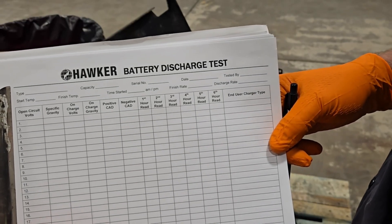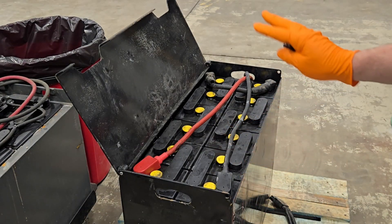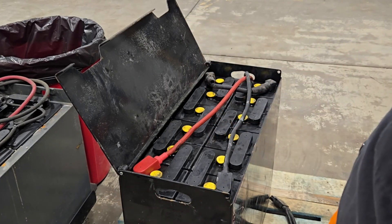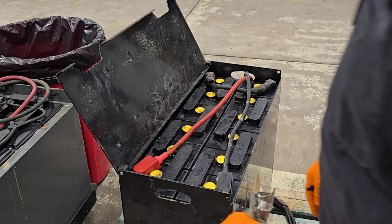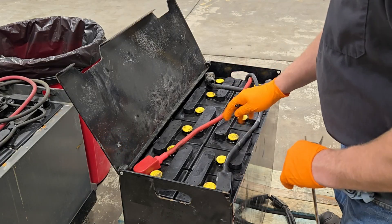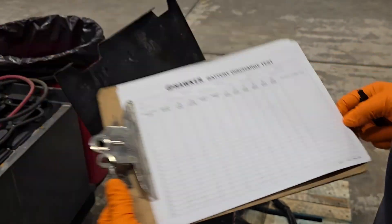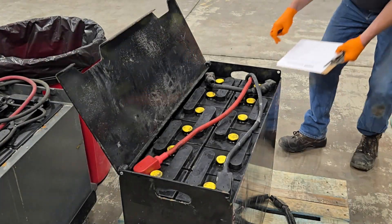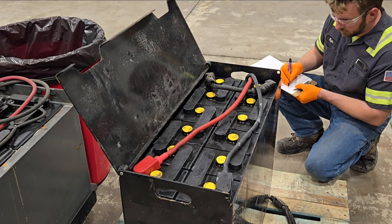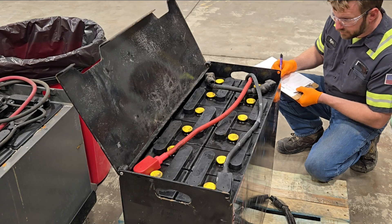We're going to prepare our battery discharge test — we'll be load banking this battery to figure out its capacity, so we start with the baseline. This unit was charged and then constant currented, so in its current state it is as topped off as it's going to get. We also verify that we have electrolyte or water in here, and we're going to take samples before we start — check pre and post. I didn't used to fill these sheets out in their entirety, but over time I started doing that. Better documentation, easier to go over, because you don't have to remember anything — it's just all written down.